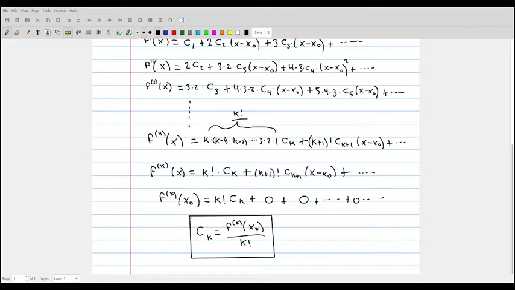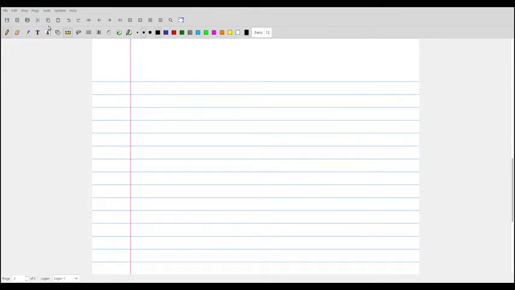This is possible to do. It's also possible to get very accurate bounds on the error in a given Taylor series expansion. But the idea here is that this gives us exactly what we need for finding the Taylor series expansion of any function for which we can take the derivative, or many derivatives. And this allows us to construct a power series representation for any function, no matter how complicated, as long as we can do this.